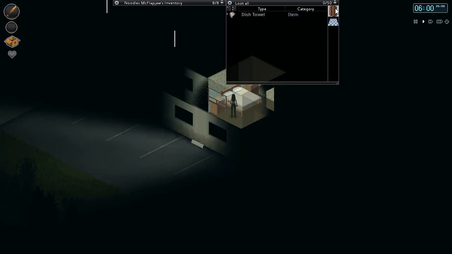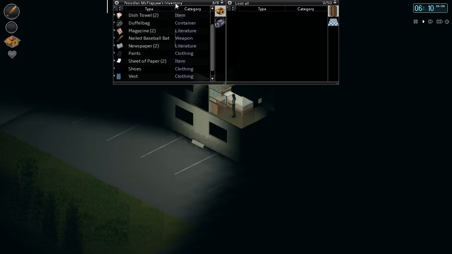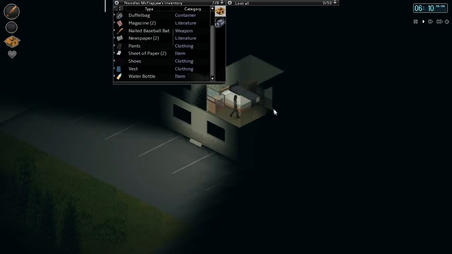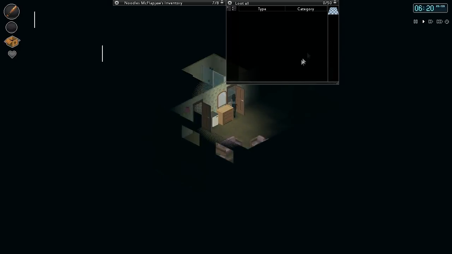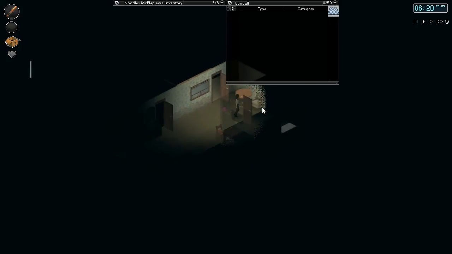Check for pistols or anything else that can be carried along with us in all these drawers. Another dish towel, I'll take that. So we've got enough dish towels now to make several Molotov cocktails. We actually need to find ourselves a gasoline tank, though, if we wanted to make Molotovs. It is one of the required ingredients, unfortunately. So as soon as I track down one of those, we'll probably be in a much, much better spot.